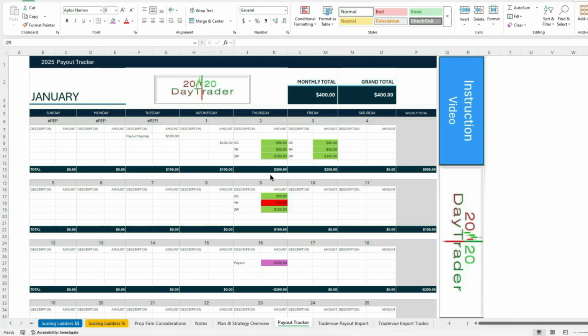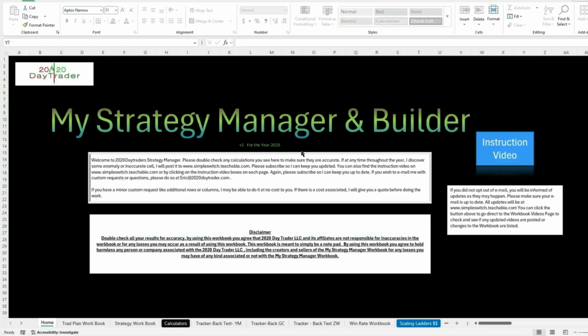But yeah, that's basically it in a nutshell. That's the rough of my trade plan for 2025. I'm going to start out like that. There's a lot of details that go into the trade plan workbook, and personality, and all these things that have to be there to build a trade plan. I won't bore you with that in this video.